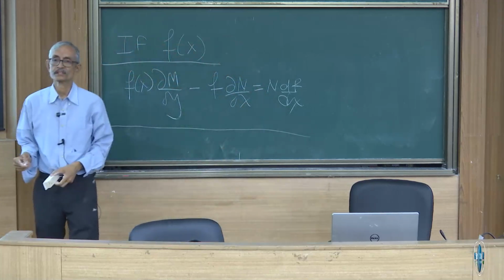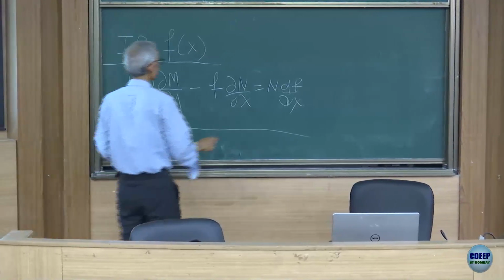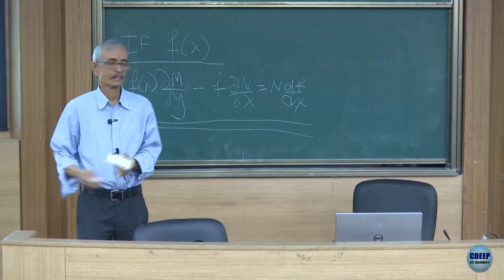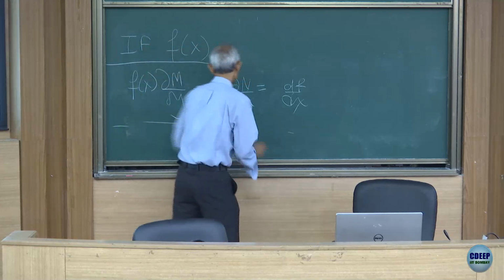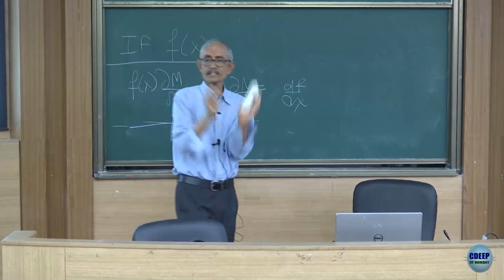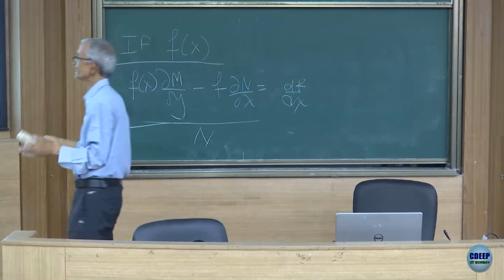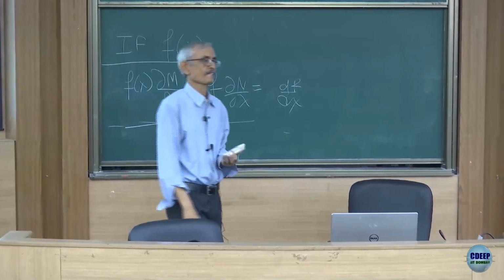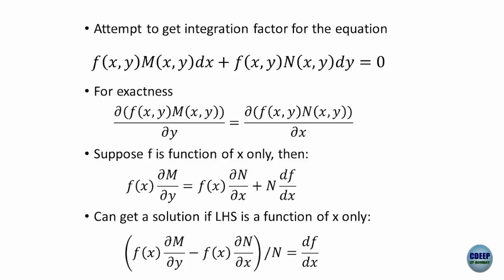Can I get a solution to this? We have looked at first order equations now. Can I get a solution to this? And if I want a solution to this, when can I get a solution to it? Okay. Let me just divide through by N. Okay, it's a first order equation, right? df dx is equal to something. You can use whatever means that you have to go ahead and get the solution. Can I get the solution for this equation? Yes or no? Can we get a solution to that equation?